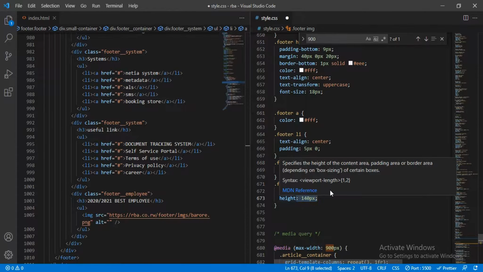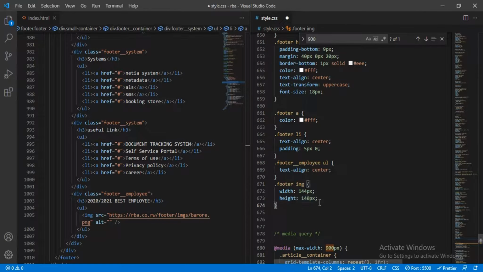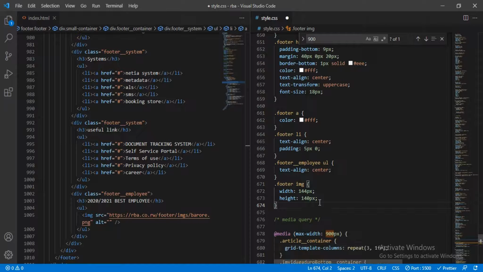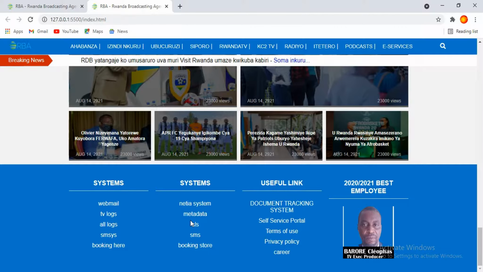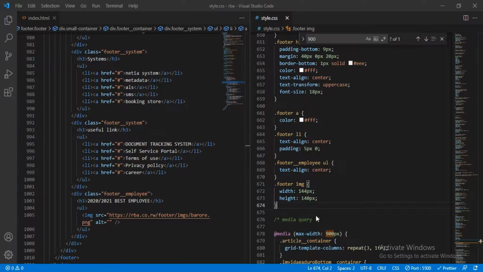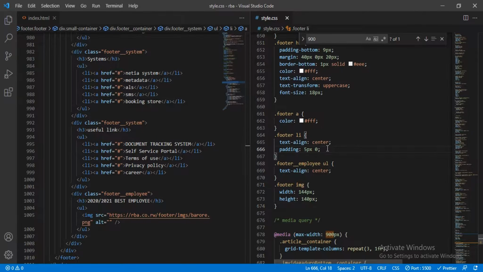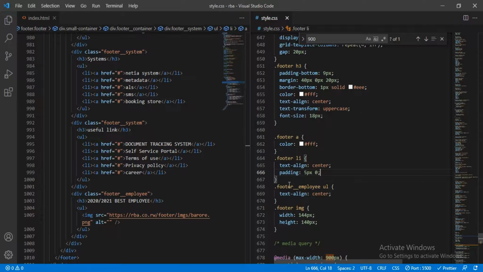Okay, so let's save this in the browser and see what happened. Okay, if you save this and come to the browser, click this. Okay, now see that we have our footer code. Okay, so one thing I need, this H3, I want these A tags to be uppercase.